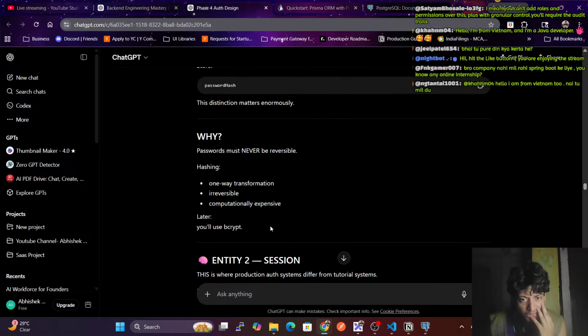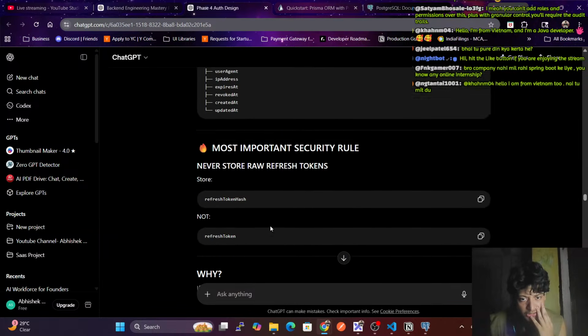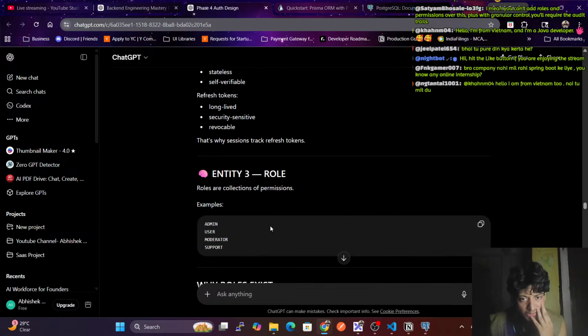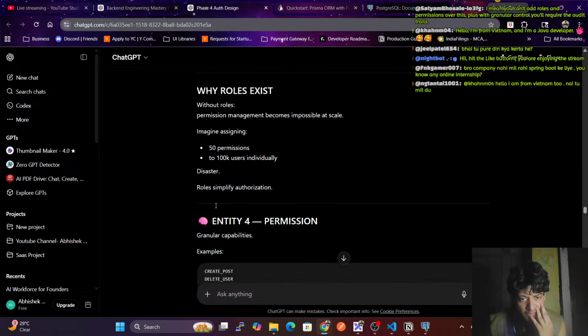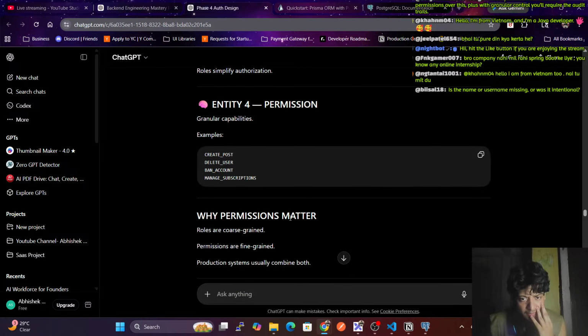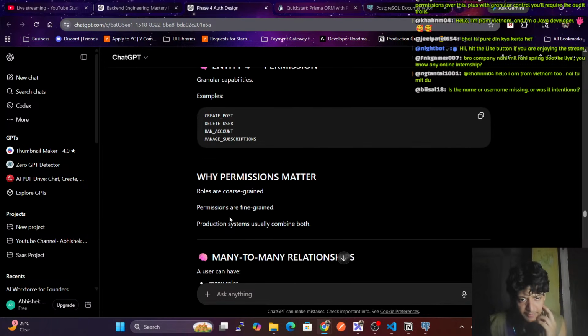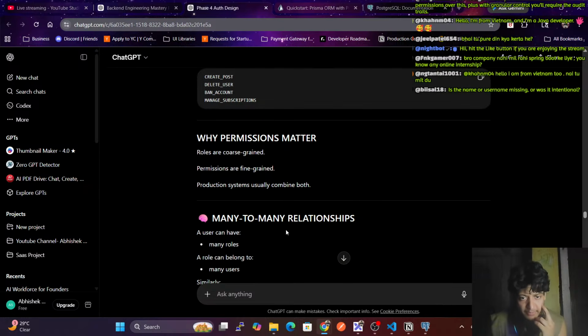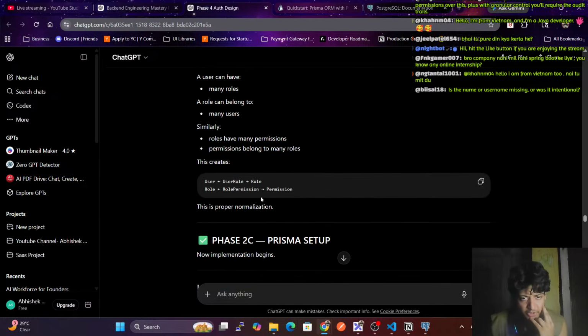User, session, roles are collections of permissions. Okay, why role? Entity permission, granular capabilities. Why do permissions matter? Roles are coarse grained, permissions are fine grained. Production systems usually combine both. Many to many relation, understood. User will have a user role. Fine, this is proper normalization.